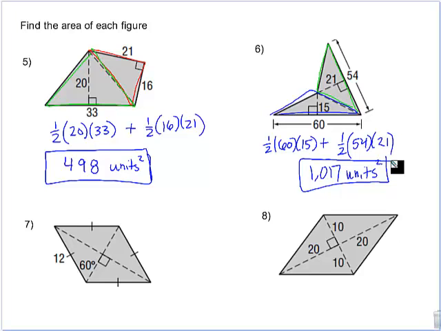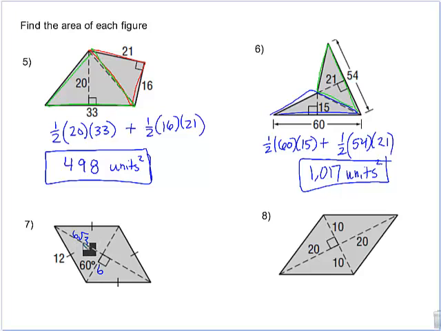This has been review so far, right? Yes. Okay, 7, what type of shape is this? This is a rhombus. So for a rhombus, we want to take the length of the two diagonals. Do we have either diagonal? No. What do we have? We have an angle measure of 30, 60, 90. The hypotenuse is 12. So what would be the short leg? 6, and then what would be the longer leg?